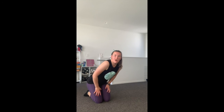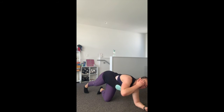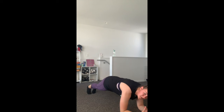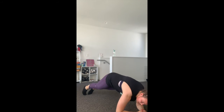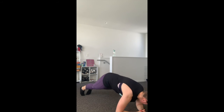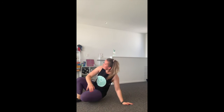First one is a plank rock. So we're gonna start forearms and toes, and we're going to rock side to side. All right, three, two, and away we go. Up on the tippy toes, just moving your hips side to side. We are working through the obliques. So we just need to move your hips as much as you can. We're at 17 seconds. 20. 25. And rest. Lovely.